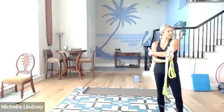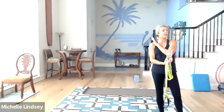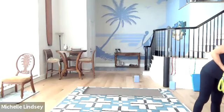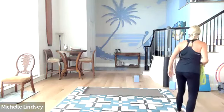Maybe when you come down, you're getting your pillow handy, right? The worst thing is to get on the floor and realize you don't have all of your stuff around you. And then you have to decide whether or not you're going to take a break from a stretch to go get the stuff that you should have had when you went down to the floor. So, I've got my little towel.